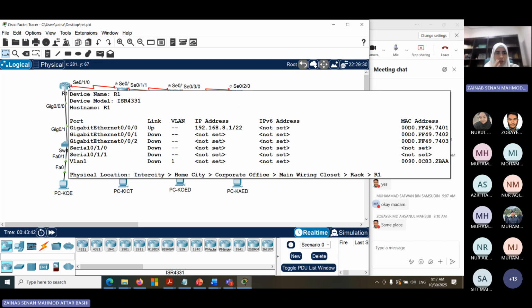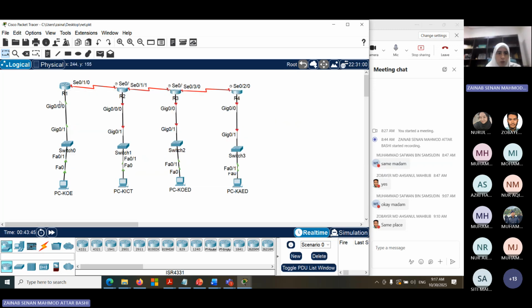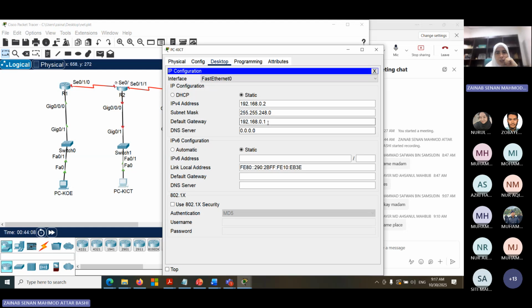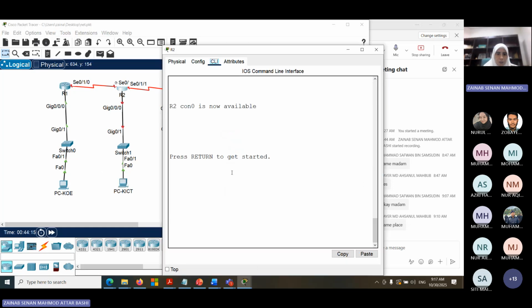Now, to make sure that everything is okay, you have to make sure all the lights of all the connected ports are green. That's how we know that at least the minimum was done. Now I go to the next router. I want to configure which interface? The one facing the KICT, also G00. I got KICT since I did the configuration last time. I see that it's 0.1 and the subnet mask is 255.255.248.0. So in this router, I would do enable, config terminal.